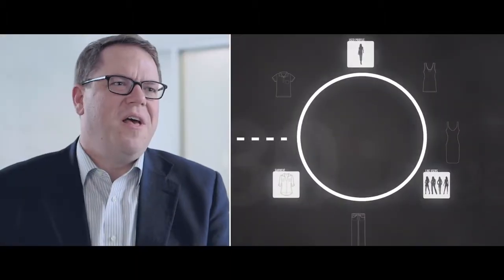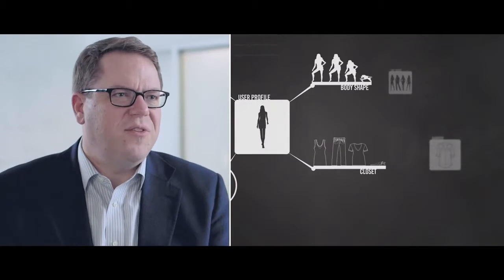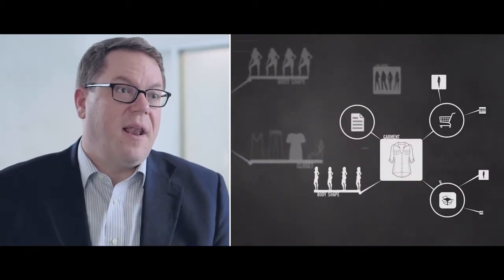The thing that really drew me to working with this data set is the way that the data can be connected. So often, when you have really large data sets, you can't quite connect it the way you want. You know, for instance, that a user bought 3 different items, but you can't quite figure out exactly what they were, so you have to use averages, and it's very unsatisfying. The thing that's really interesting and unique about True Fit's data is that we can actually make the connection.